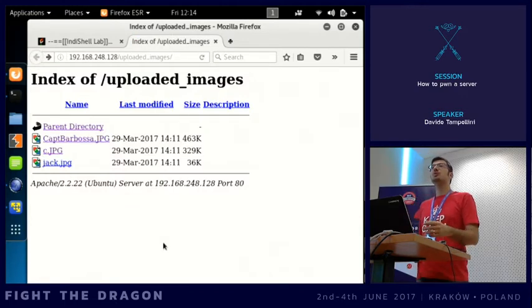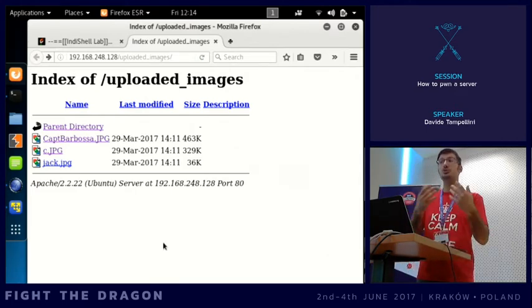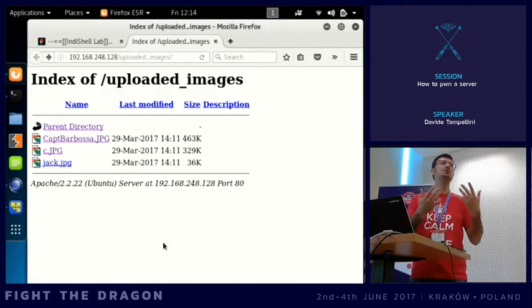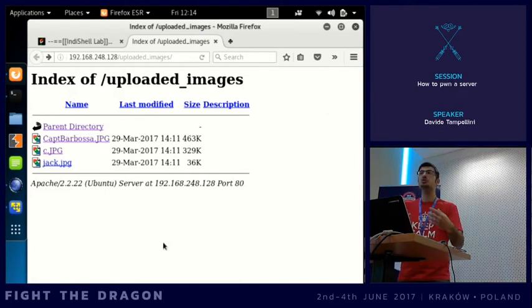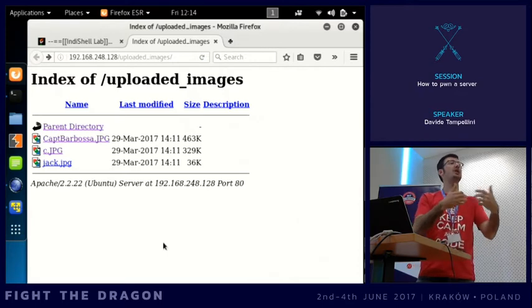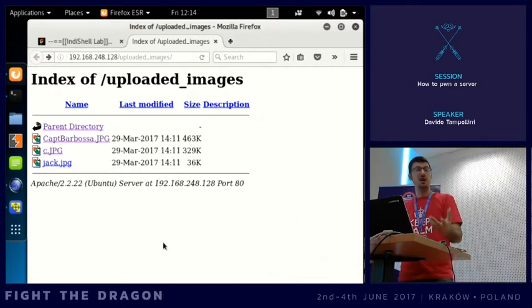Now we are doing what is called enumeration. Just to try to see what's happening, because we have to understand what is running, what is its purpose. The first thing that you have to do is to use the web application, not to try to break it, because otherwise you're applying a wrong mindset. You are trying to break it and you can't understand what's happening behind the hood. You have to do some reconnaissance and see what's happening.